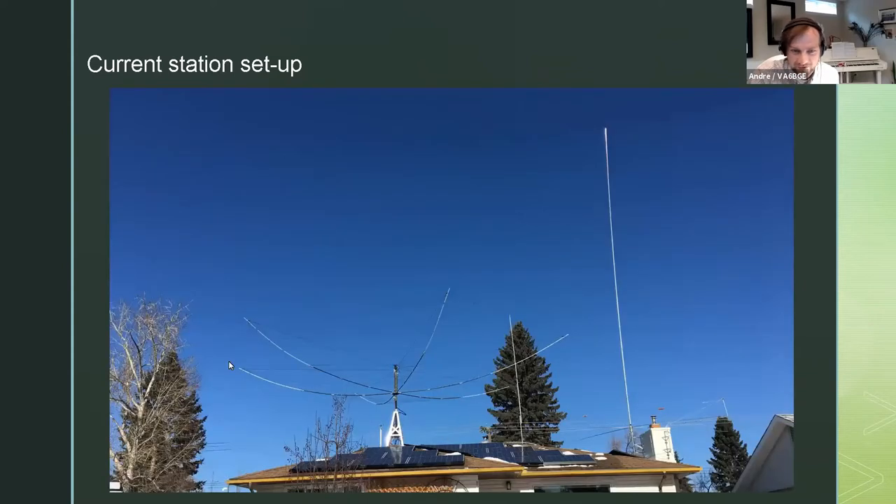Here are some pictures. That's the hex beam - it has a couple of elements, three elements to be precise. One is a 10 to 20 meter hex portion, and the one in the middle is a diamond shape - a folded terminated dipole with a 50 ohm resistance in the middle. The very large one is a 40 meter element. Then there's a vertical, and I have this VHF-UHF antenna, and a 100 foot long wire with some coils in it - an Alpha Delta DX LB+. It works properly on 40 and 20 meters, but really the 160 and 80 meter bands are not great on that.